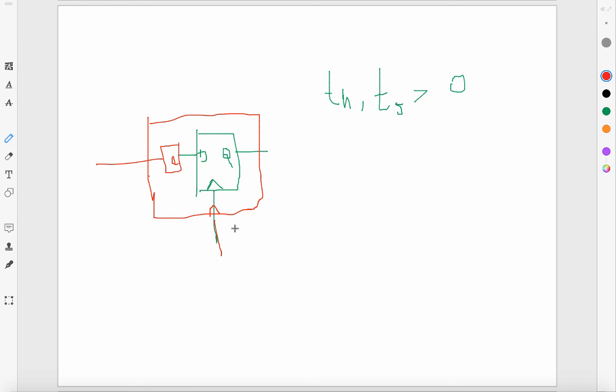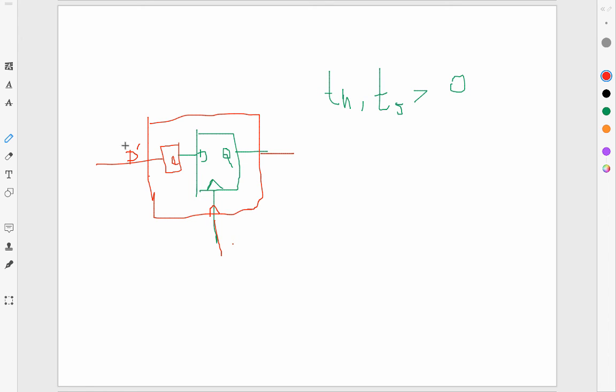Okay? And now the setup and hold time are going to be described for this new input. Let's call it some d prime. And they're going to be described with respect to the clock I'm seeing. Now remember, the real input of the internal flip-flop has a positive hold time and setup time. But this combinational logic that I have put in is going to cause some delays. So anytime I provide an input here to d prime, it is going to take some time to reach d.